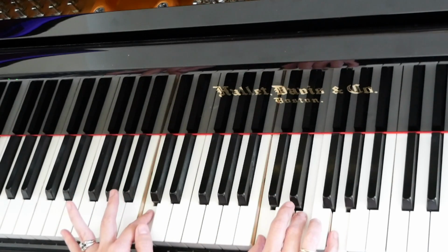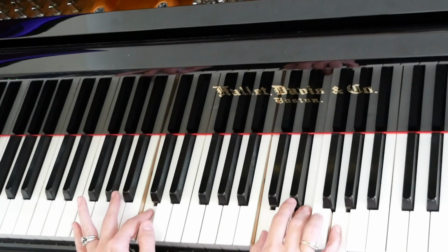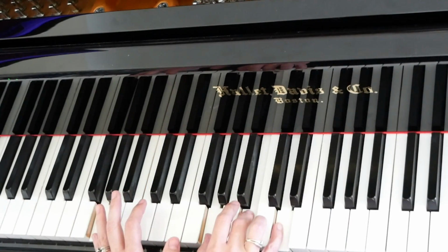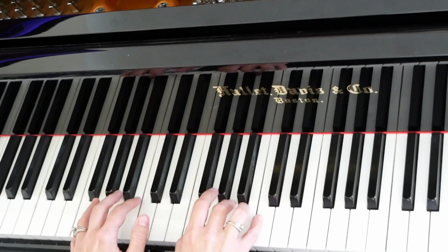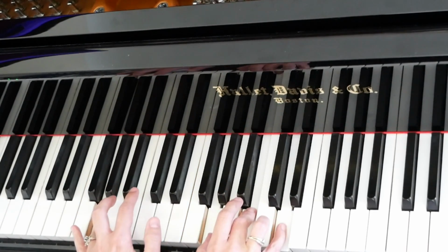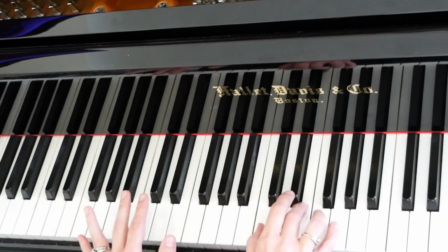So if we're gonna play this C chord, and it happens for a bar, 1, 2, 3, 4, and then the G chord happens for a bar, 1, 2, 3, 4. Then it's F for a bar, 2, 3, 4, and then G for a bar. But you can see that jumping around to these chords doesn't sound so good.